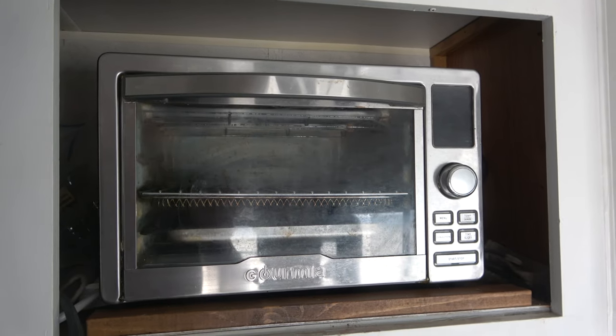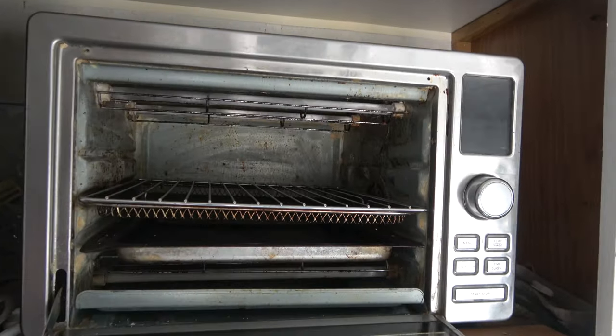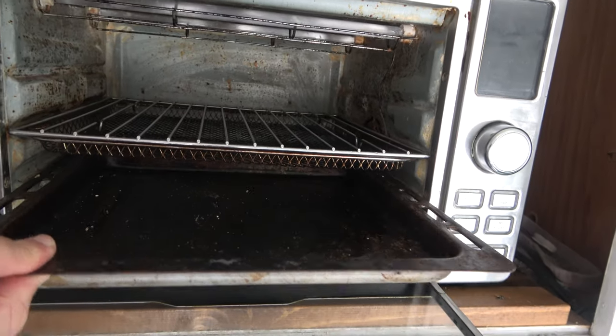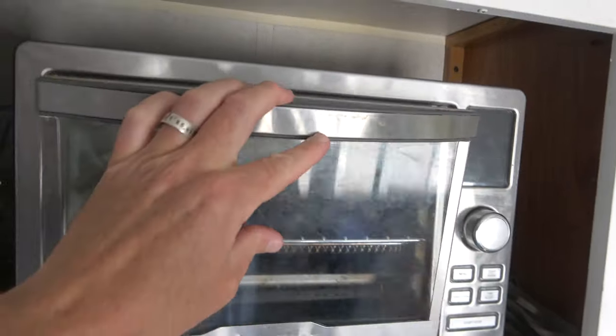Chris kind of hinted to this one, but the next one is our air fryer. We have a Gourmet air fryer. It's more like a toaster oven, convection oven air fryer, and I absolutely love it. I love to bake sourdough bread, and that's usually what I bake my bread in. And now that we have these upgraded batteries and the solar power, I can now run that inverter or run the air fryer off our batteries without having to worry. They handle them great. But that air fryer is super convenient to have.